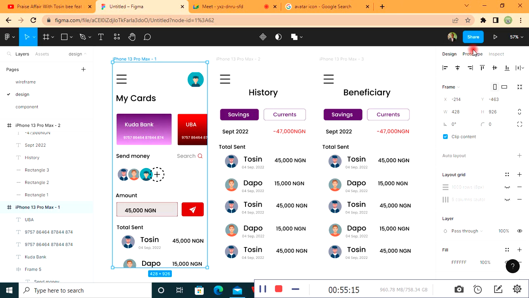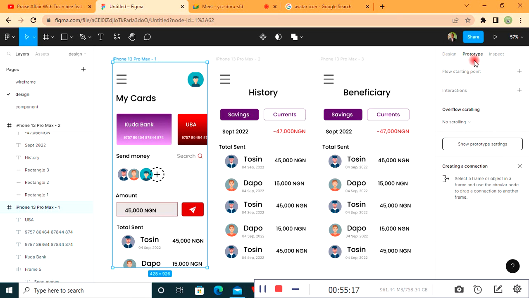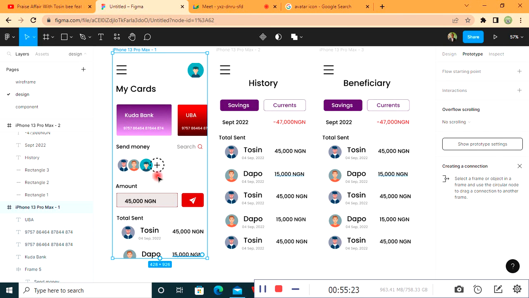So I'll click on this prototype. Now for example, for the interaction from one step to the other, let's say the person clicks on, oh, there should be a place to link the history.